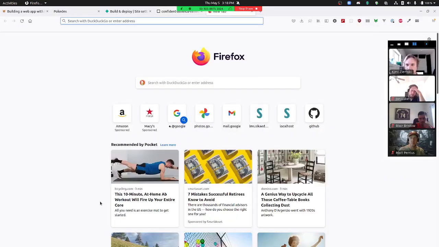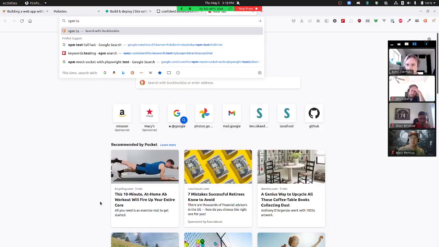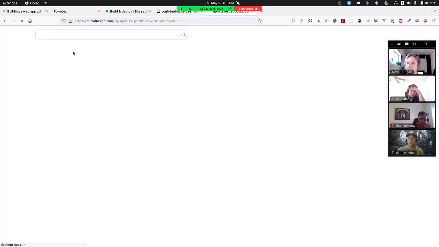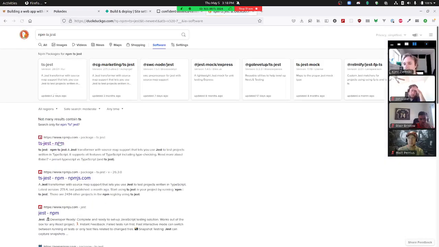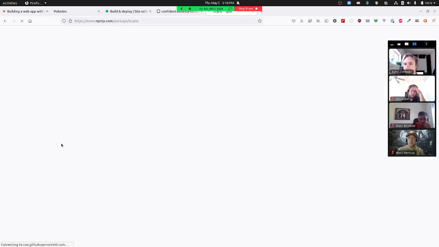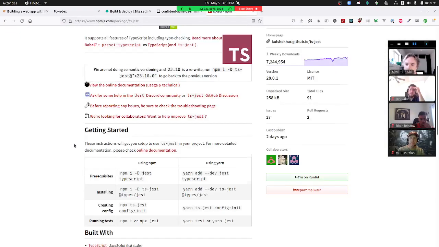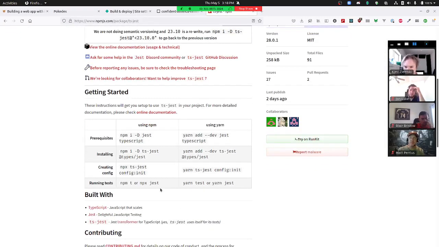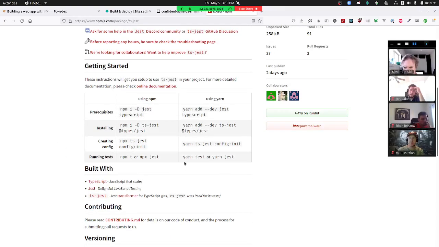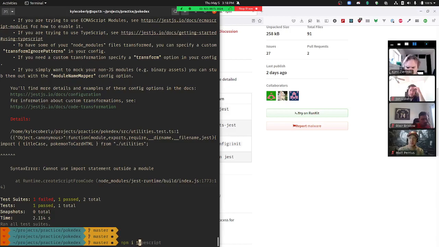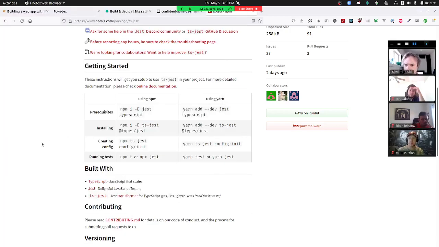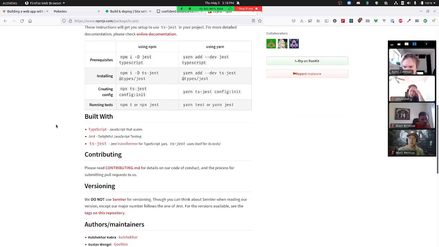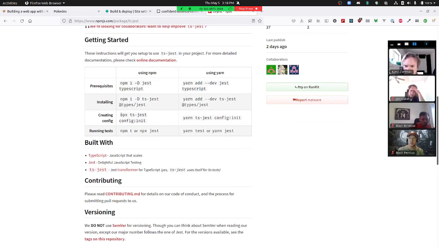So let's forget the syntax for this. Okay, ts-jest. Then there's an init command. Yeah, npx ts-jest config init. There we go.